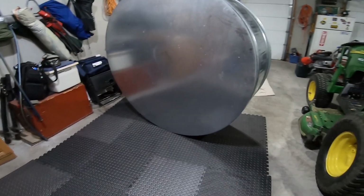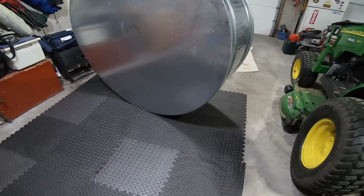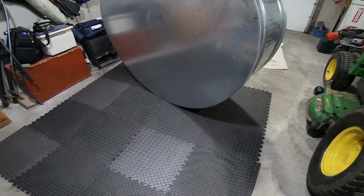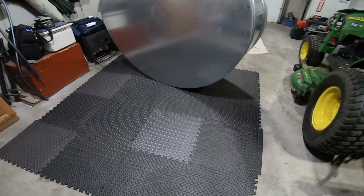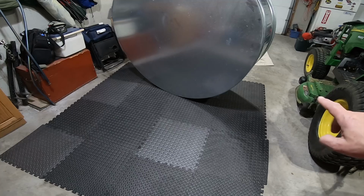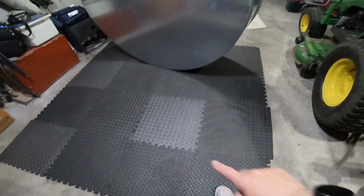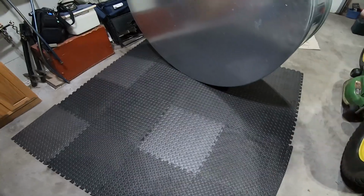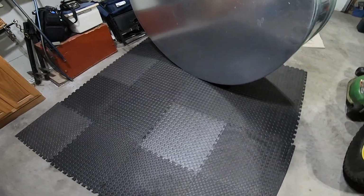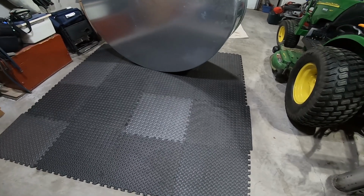So what I ended up doing, these are plastic or foam floor tiles. I use this stuff on my ice shack in wintertime, and my plan is to put this down now and then cut a circle that'll fit the bottom. So I'm going to lay this on top of the patio and then put the pool on top of it and then dress up the pool from there. I'm hoping this works. If not, not a big deal.